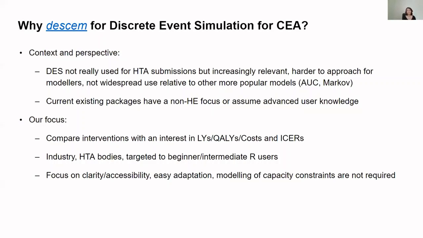for discrete event simulation, but noticed that a lot of those did not have a focus on health economic evaluations. And also some of those required some more advanced knowledge, sometimes also in a different coding language. So for this package, we wanted to focus on cost effectiveness modeling, so basically comparing interventions with life years, QALYs, costs, and ICERs as the key outcomes.